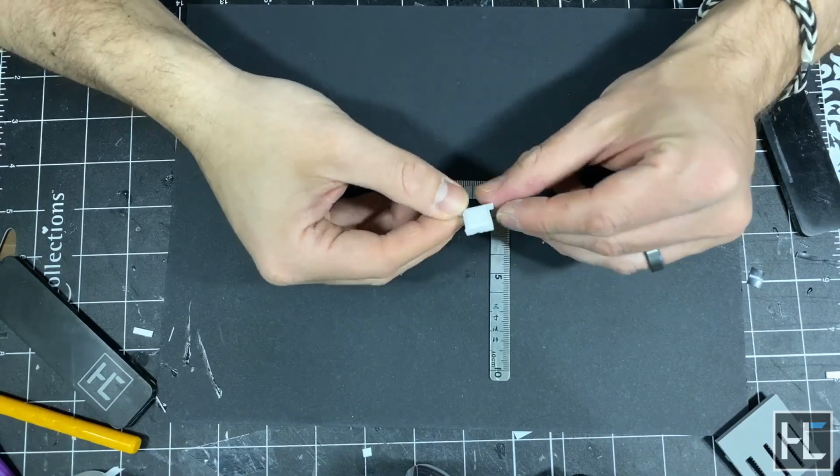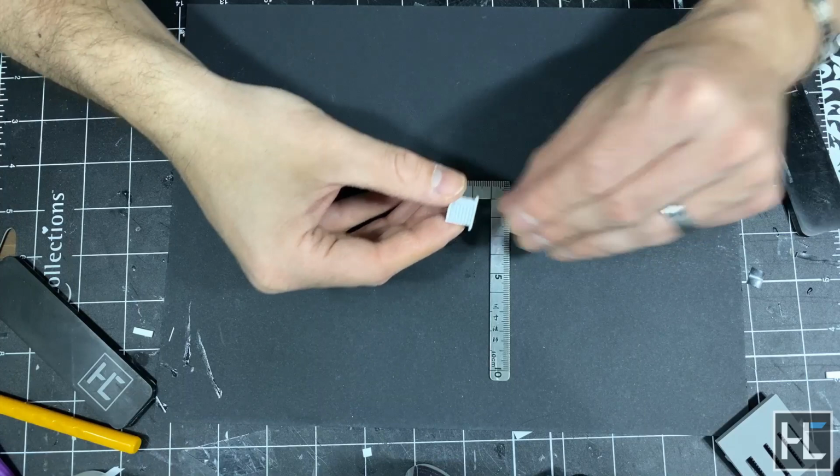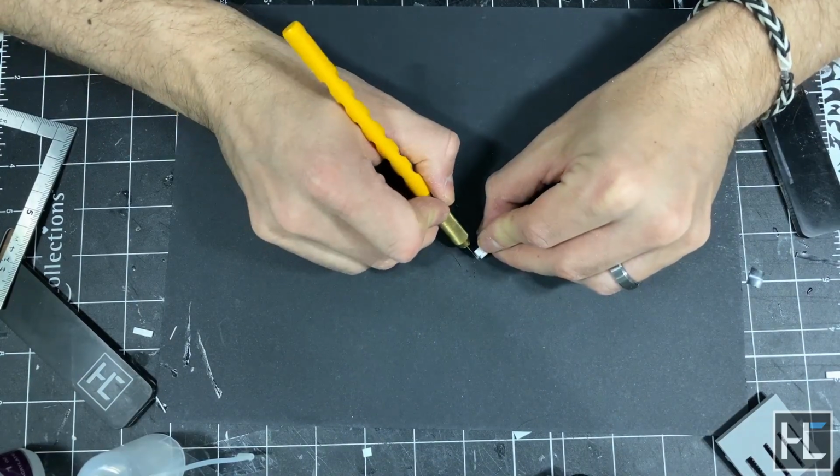With the bottom applied, you now have your basic vent shape. It's time to do some trimming with your hobby knife just to make sure all the ends are nice and neat and flush with one another.